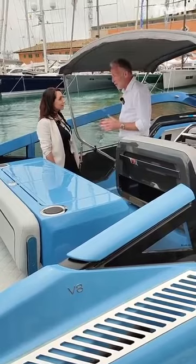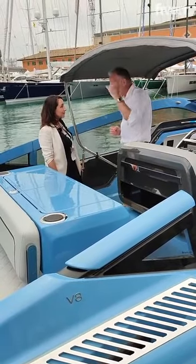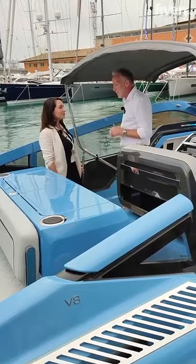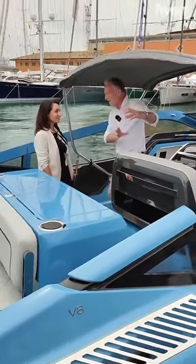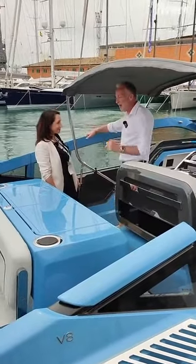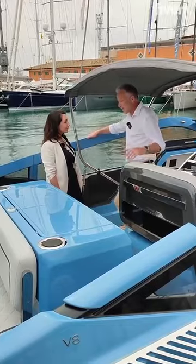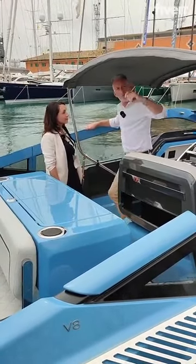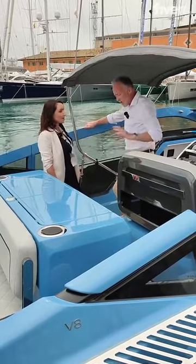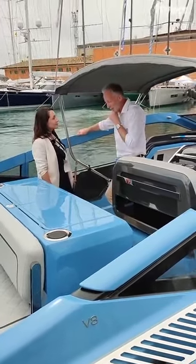Next for us is a brand new model, new sector for us. We're going to build a sport fly. It's going to be called the Phantom 65. Cool name. Phantom name is one from our back catalogue, so just reviving that. It'll be a 3 or 4 cabin boat, 65 feet, 21 meter boat, with a great look to it. I think we've got some imagery around the stand. Definitely check them out. So that's Phantom 65, and that'll launch at Cannes in September.